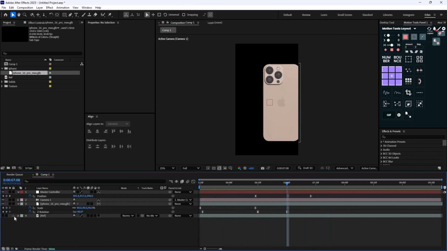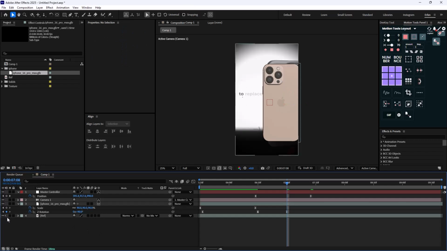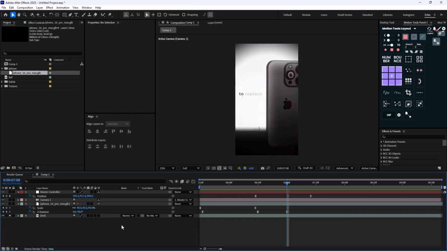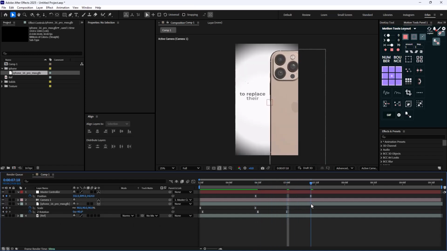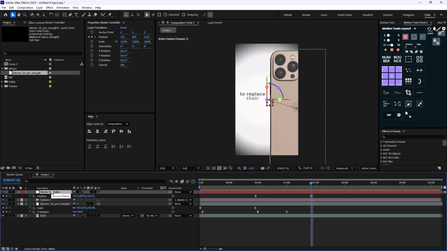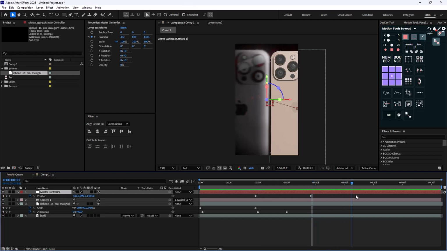Now on the last step, let's reveal the reference one more time so we can see it better. It rotates to the left. Now, I have mentioned this in my last video: the Hustle Cold editing style is all about the camera animation, and one thing that is really important is that in this type of animation the camera never stops. So if I use this master controller for the second animation, the animation will look really bad.